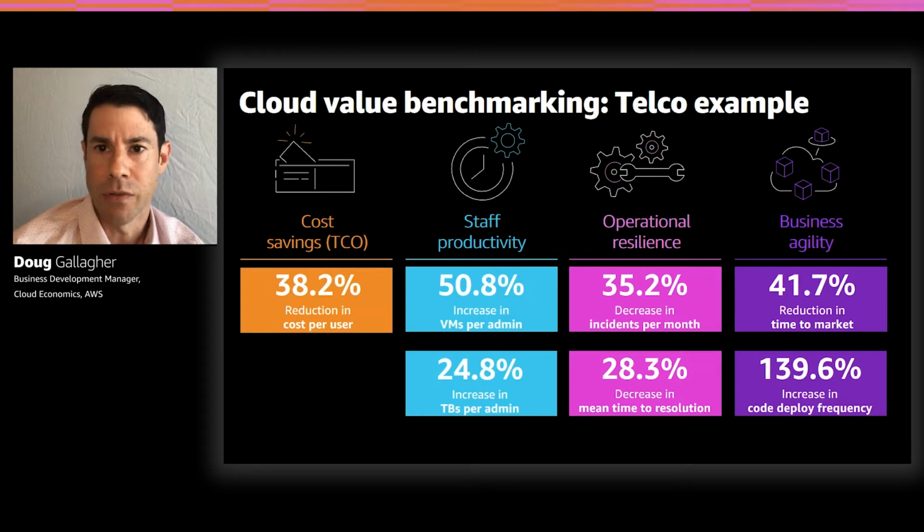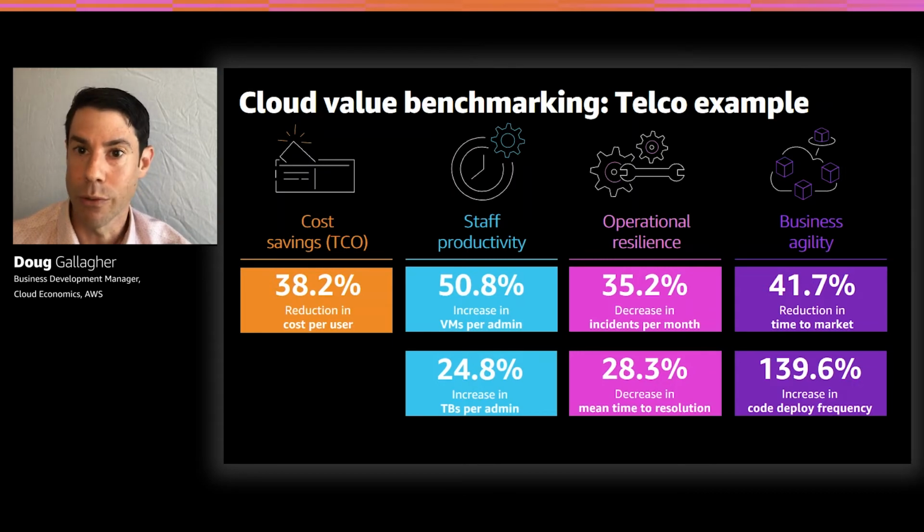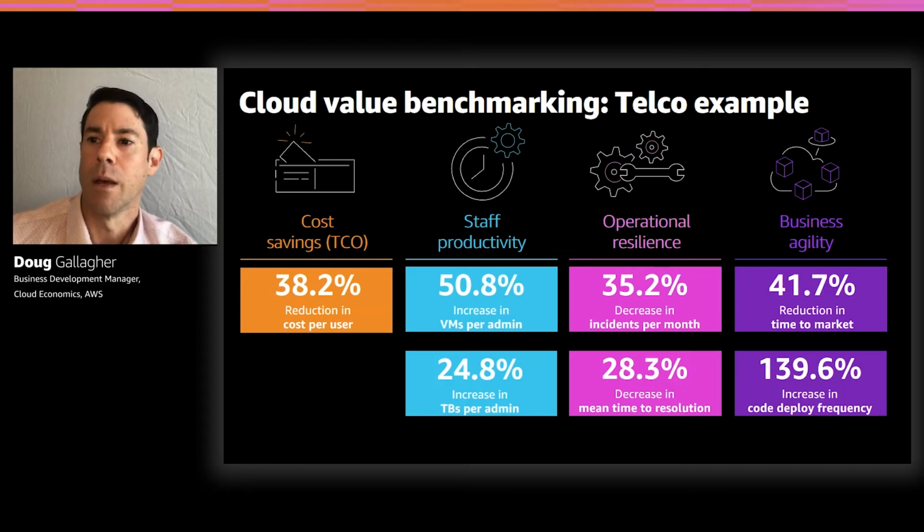In this example, this is for telco companies. So this 1,500 customer survey, which is still growing, we're still expanding. We have it by industry vertical as well as workloads. So for example, if it's an ERP workload or an HPC workload, et cetera. And in this example for a telco customer, we can see some of the KPIs from the study that customers reported out on. Overall, telco companies saw a reduction in cost by about 38%.